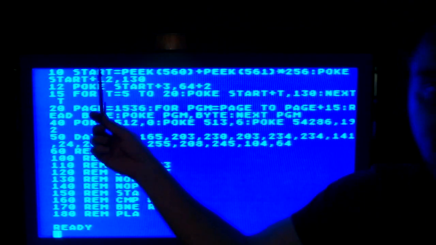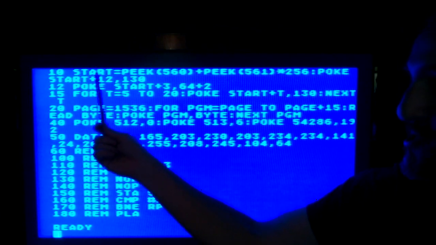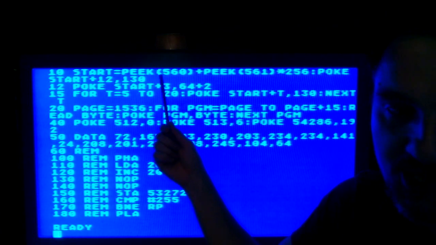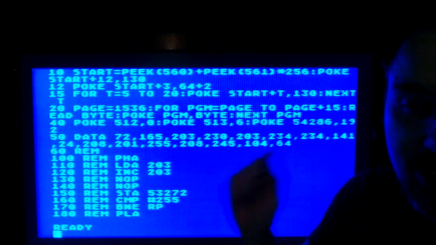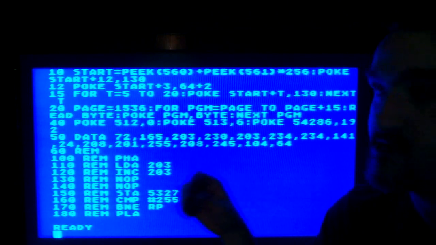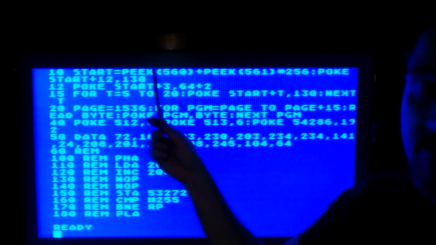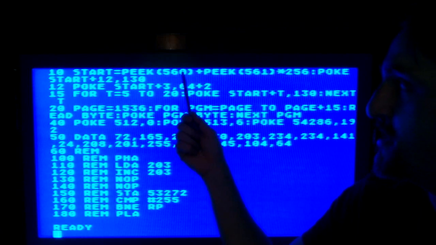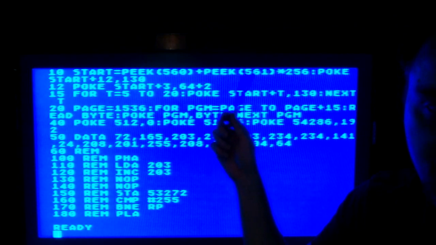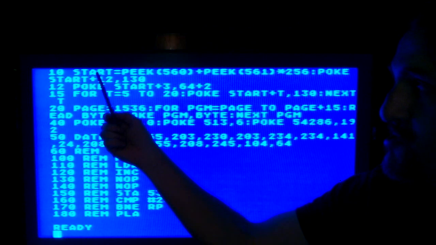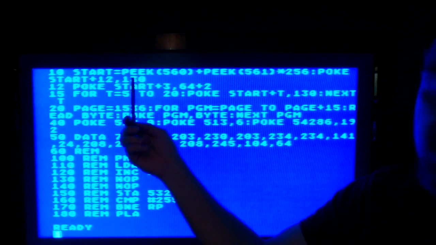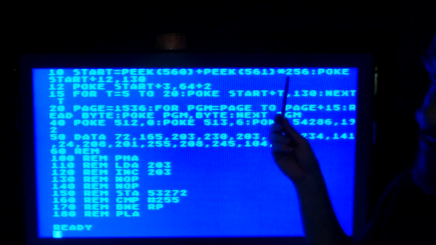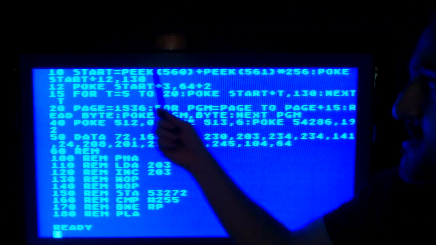Okay, what we're looking at here at the very top is how you initialize what's called a display list in your computer. If you need more information, you can check out my display list video, which I have posted here on my channel. What this does is set up the initialization of the low and the high byte of this display list interrupt. You can set this variable to anything you want to call it. I just called it start here because it's a starting place. And then you multiply it by 256. That's how you get the high byte calculated in here.